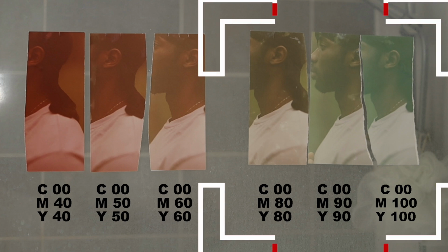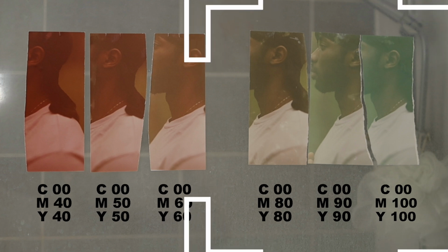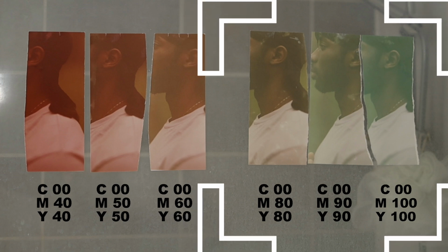And ultimately, I think I like the ones that are basically leaning towards the right here, the ones where you have the 80 and 80 and the 90 and 90. I think those gave me the best kind of starting point. And then from there, the goal is to basically tweak and find something that I think looks good across the entire print. So I'm gonna use these settings, and I'm gonna go ahead and make another test print now, testing for the actual exposure time.